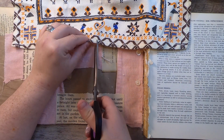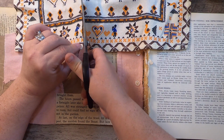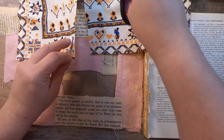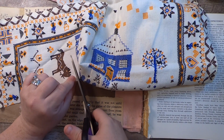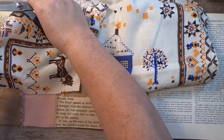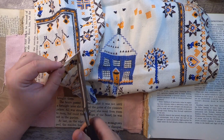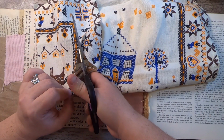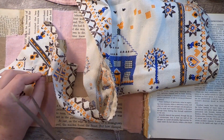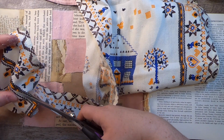So this piece, I think one of those horses would just be so great. I love those horses. They're so folksy and fun. So we'll head right on up here, and under this blue, this is linen, so it has a lovely feel to it. And I'll just cut on around this little checkered area here, this first bit.